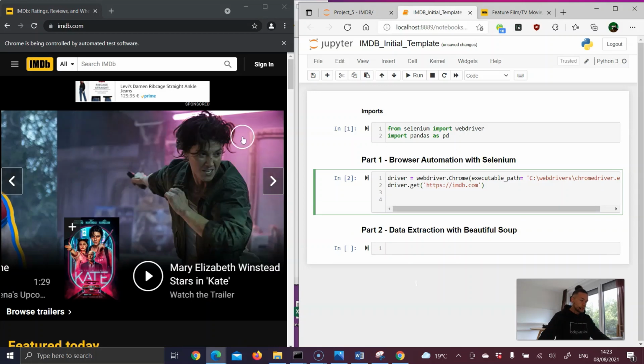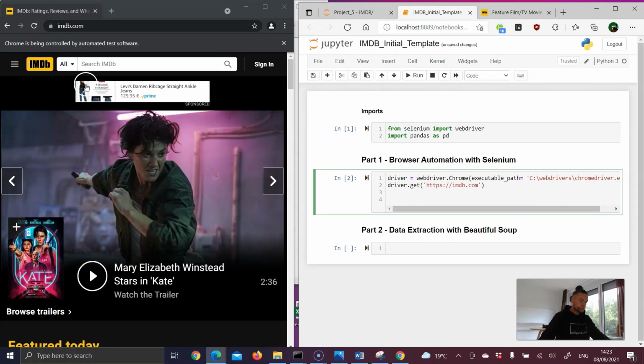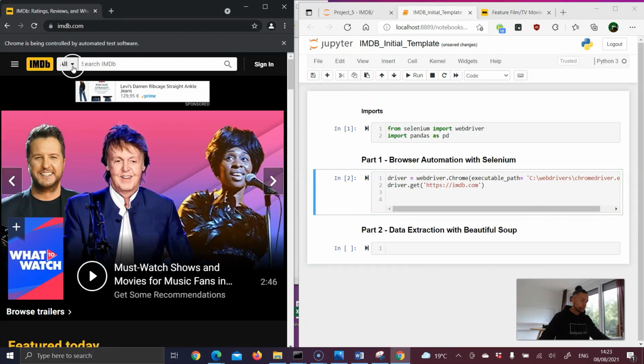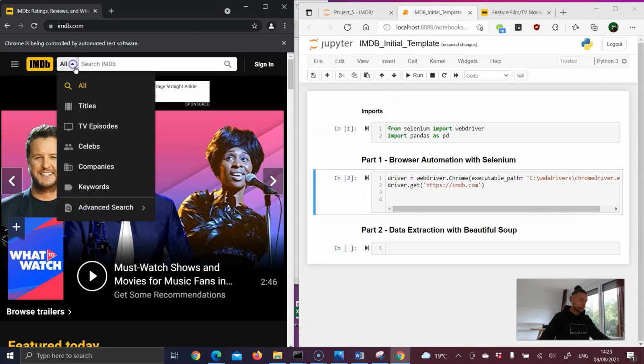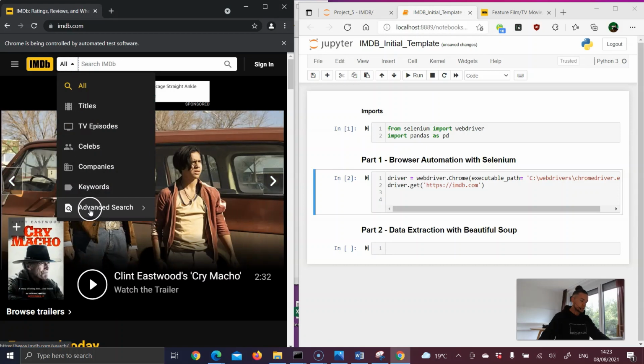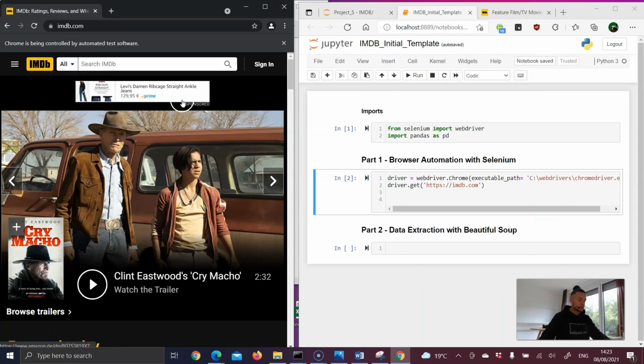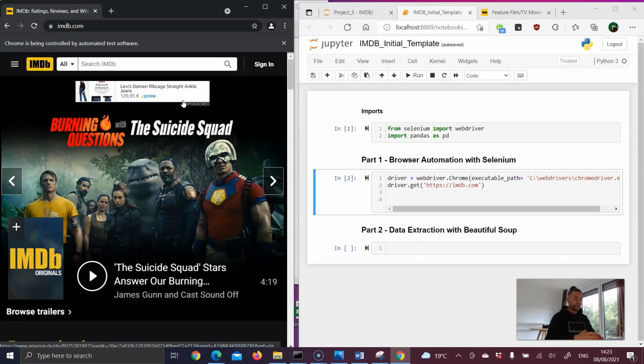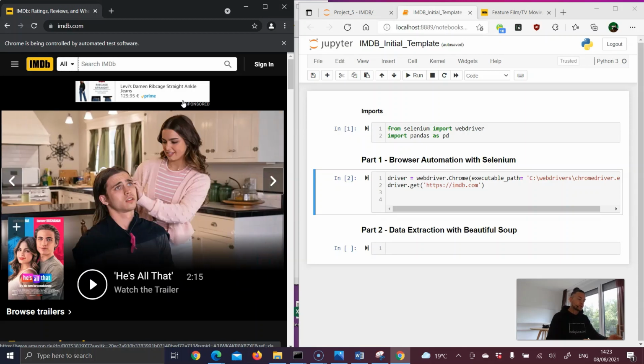Now what we want to do is, let's take a look. We need to navigate somehow to this drop-down. As you can see, we want to open it, and then we want to select this advanced search. That means you need to imagine that we want to replace the human labor. What would happen in the next step?